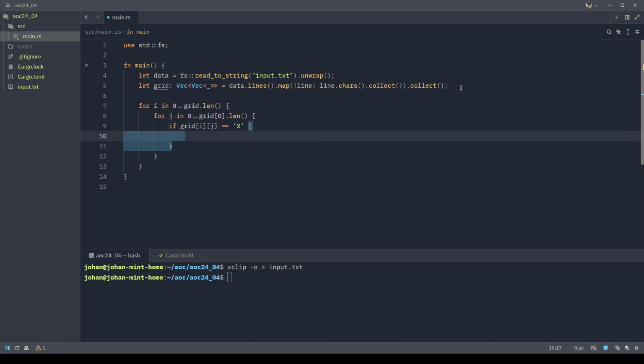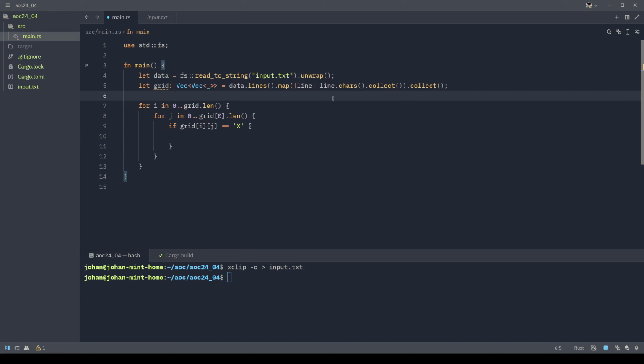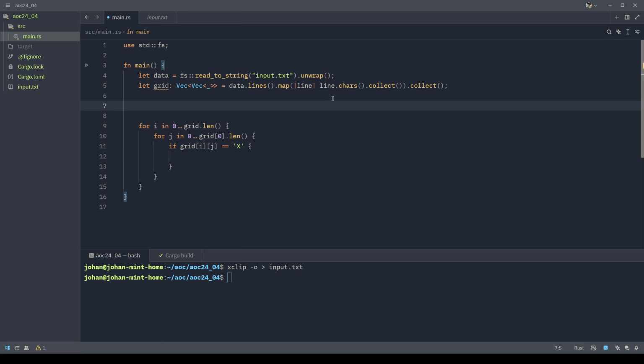So then we want to check in each direction, and we want to check for XMAS. So like we have an X, and then we go X, M, A. That doesn't match. Okay. Then we check another X, M, A. No, it fails. Okay. So we can have the characters and the offset that we're looking for in one variable, and then have the directions in one variable, and we can just loop through them.